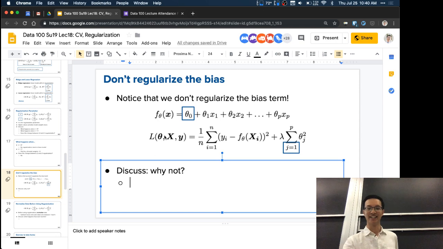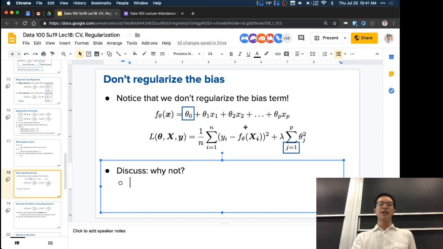Okay, so it's a little tricky. If you regularize theta sub 0, then your model will try to make theta sub 0 smaller. But that often doesn't make much sense, because changing theta sub 0 doesn't affect your model's complexity.